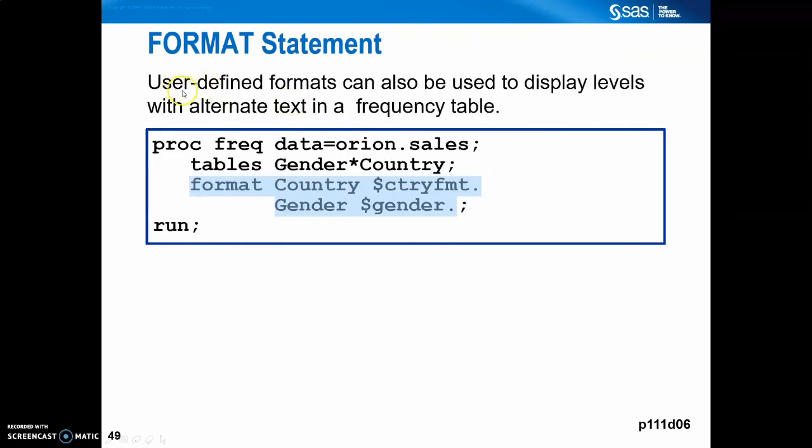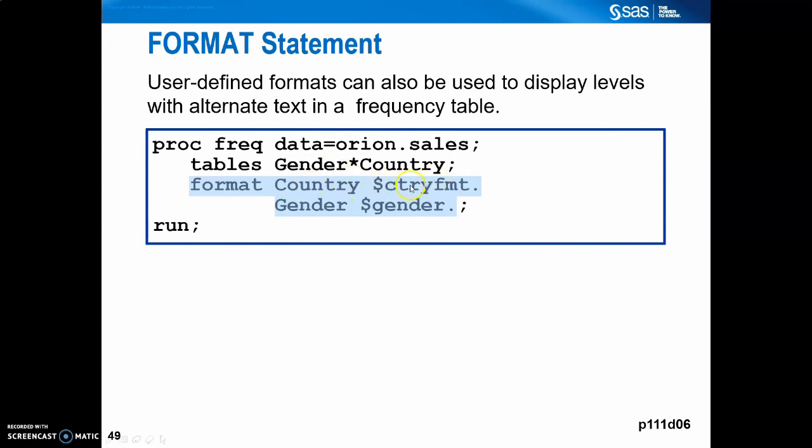Okay, we can also use a user-defined format in order to display labels with alternative text in a frequency table. This is how the format is written in order to produce display labels with alternate text in a frequency table.